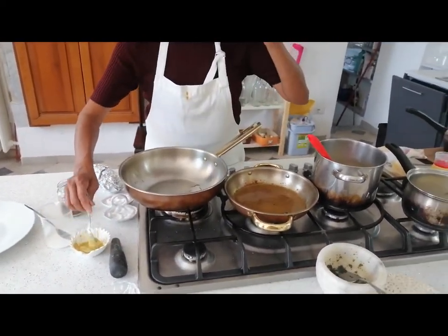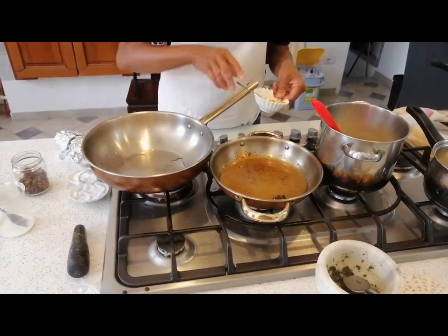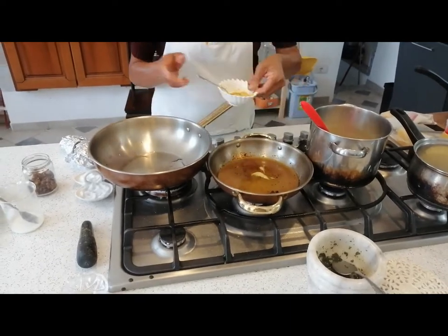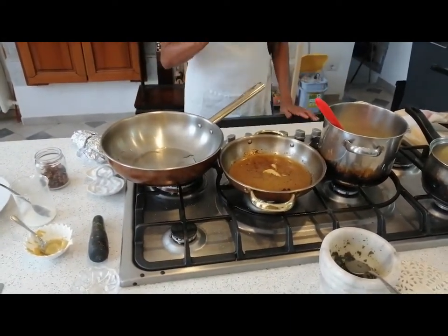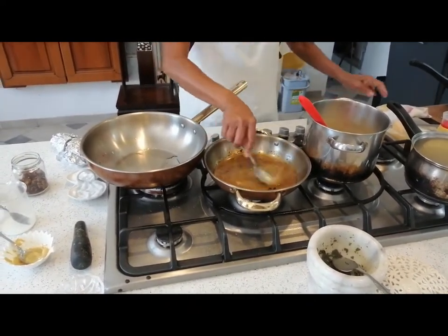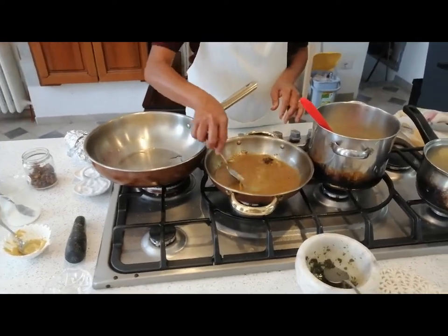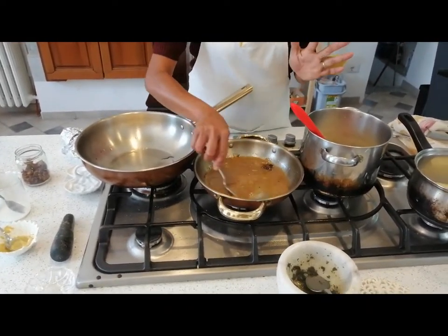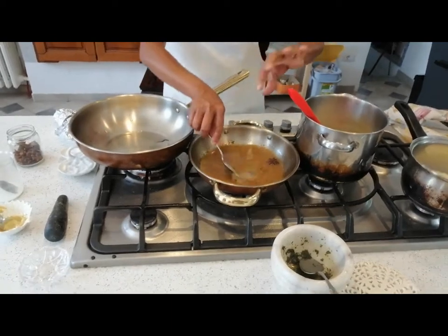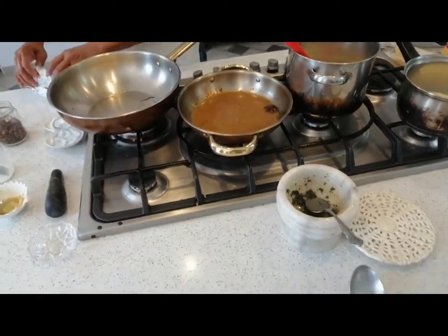This is the sauce. For the sauce, use the same pan where you roast the meat because it's got all the goodies in it. So why waste it? I add a little bit of butter and stir it, and baste it. Let's see. We have to taste it. If you have brandy, apple brandy, my preference for this recipe, add a drop or a big glass of brandy, it will be great in here. So let me show you the meat here.